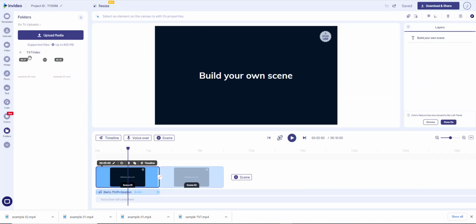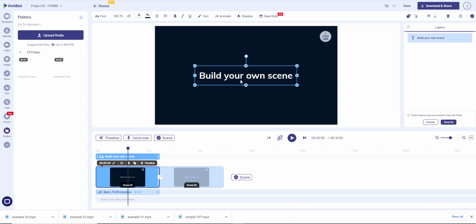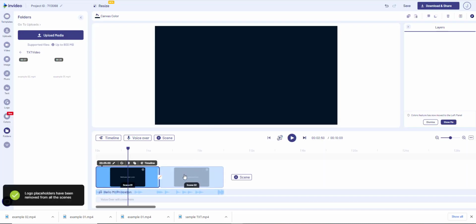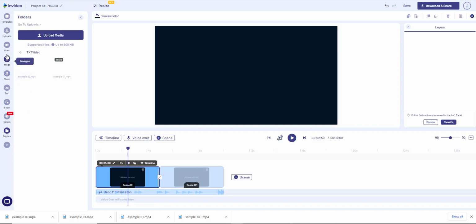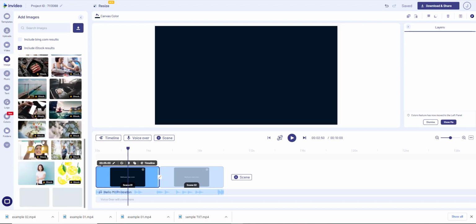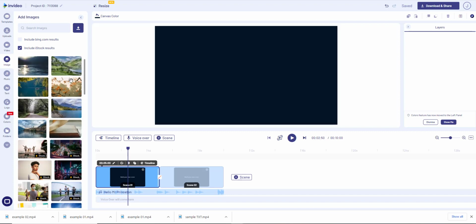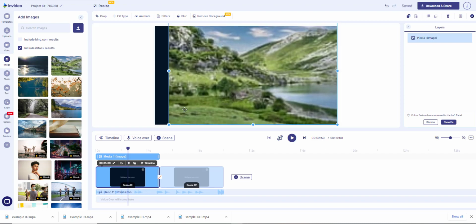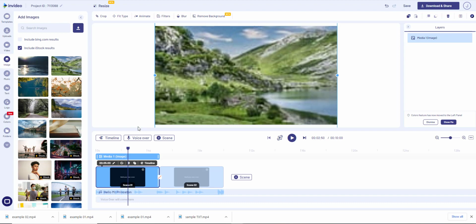Okay, so I've quickly uploaded those to a folder called TXT video using the folders and the uploads capability. I'm going to get rid of this. I'm going to get rid of the logo. I'm going to remove it from all scenes because you can see I've set myself 2 scenes up. And what I'm going to do is go to images, and I'm just going to put myself a background on. Now it could be a business background, it really doesn't matter. So all I'm going to do is put this pretty picture on here and stretch it to the correct size so that it fills the screen.